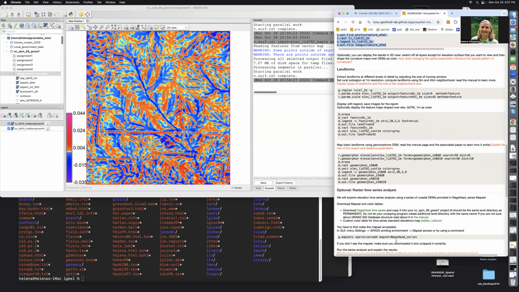Okay, so the last part will be computation of landforms. With the curvatures, what we have is just profile curvature and tangential curvature. You can see that they are related to the landforms, but they don't explicitly tell us that this is a valley, this is a ridge, this is a peak. So what we can do is combine the slope, aspect, and these two types of curvatures to derive more geomorphologically relevant landforms.